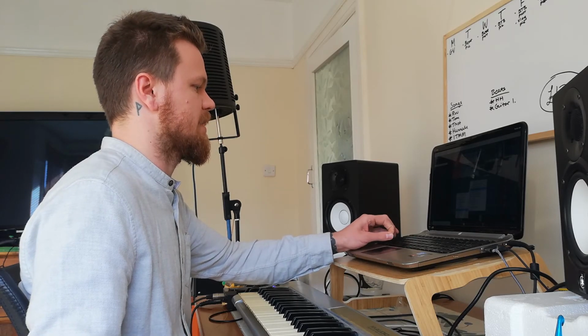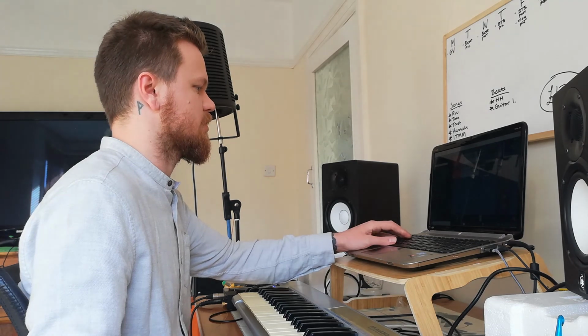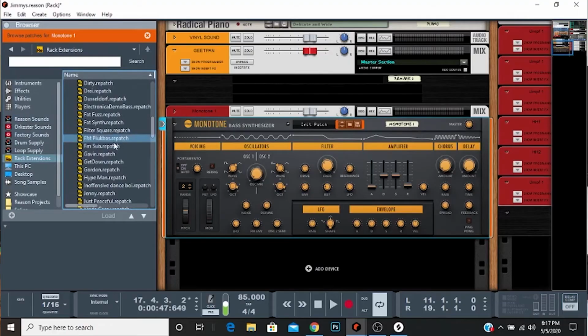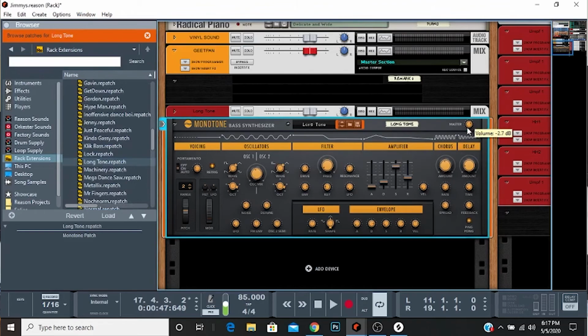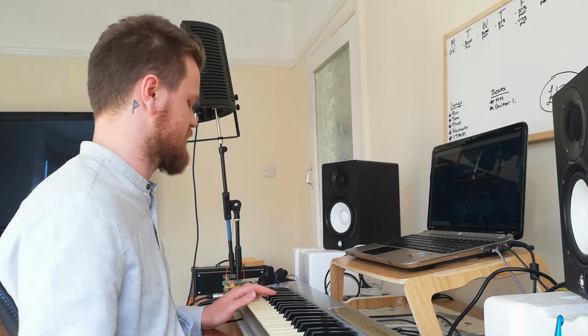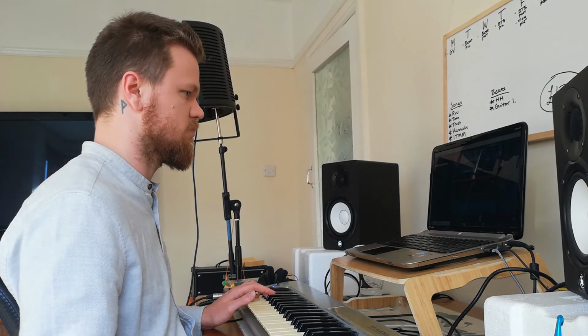Alright, I want to mess around now with some bass lines and just bosh in a little monotone bass synthesizer. Right, I'm going to jump in the middle somewhere and just see what happens. That's what happens. Bad things happen. That's why you don't take risks. Nope. Horrible.